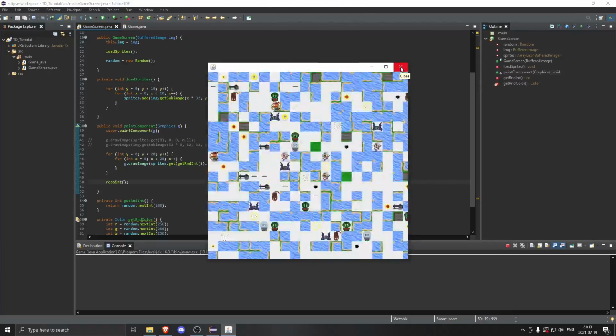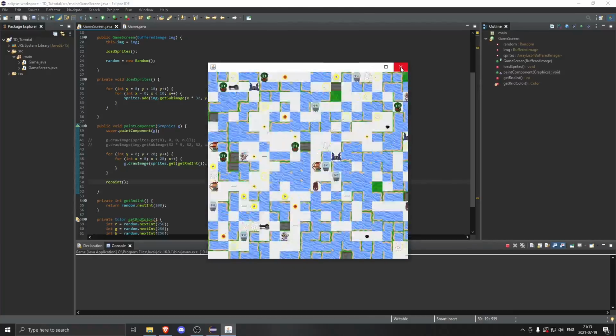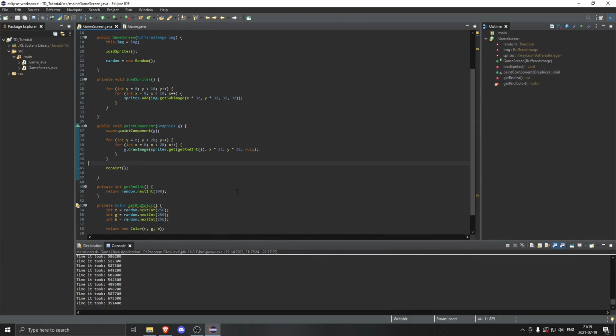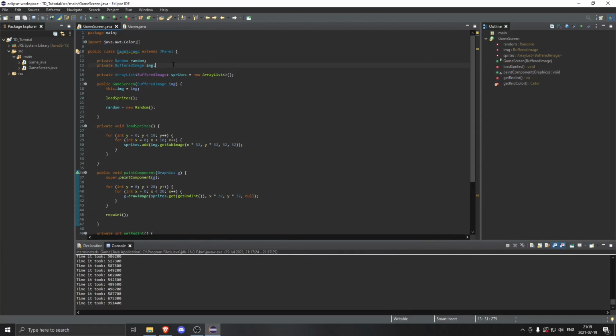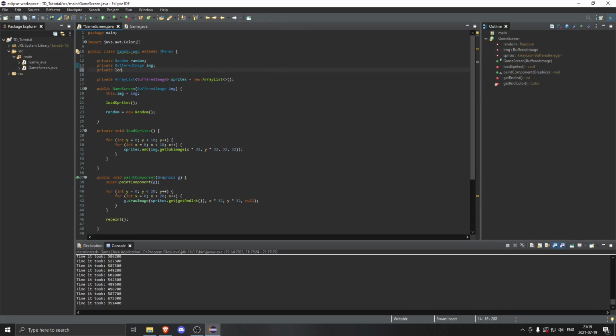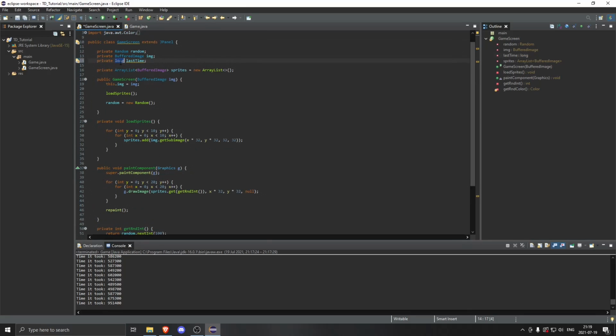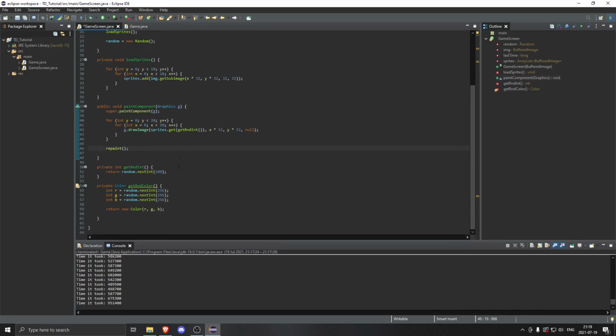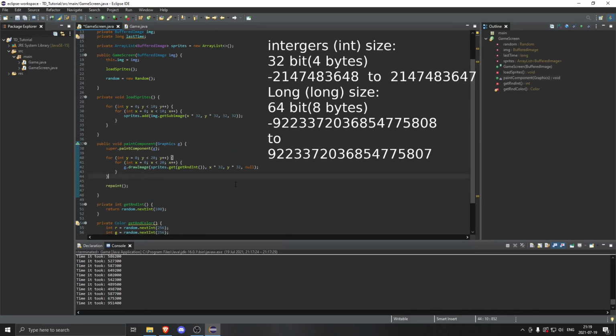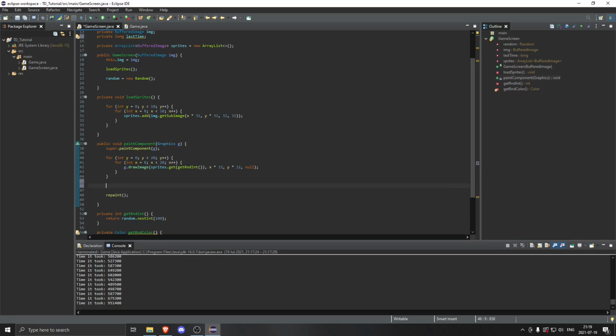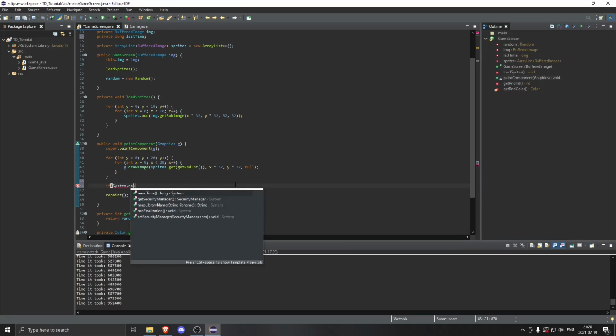And we can check the speed. It will be different on my side as well as your side. First off, we need to make a private long variable, and we will call it last time. A long is just a very big whole number like an integer, but it can store much larger numbers. And we will check in here if system dot, we will use nanotime.